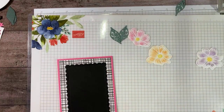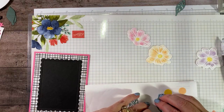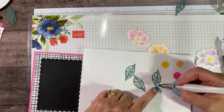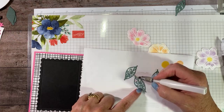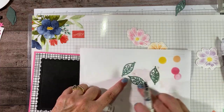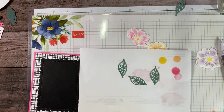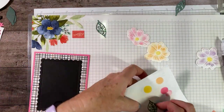So again, I'm going to grab that Wink of Stella, but this time I'm going to grab a scratch piece of paper because I don't want that wink all over my desk, and I'm going to make sure I have the right side up. I'm going to run some Wink of Stella all over my leaves, just so they sparkle. I don't necessarily need to go all the way to the bottom because they're going to get tucked under. All right, so we'll set those aside.